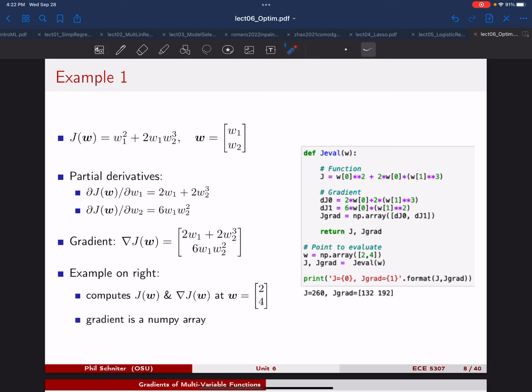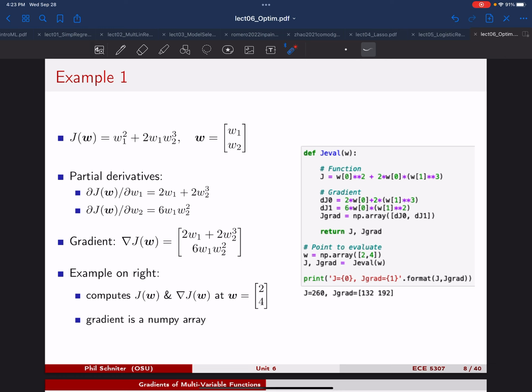Okay, yes? In cases where it's not practical to manually calculate all these derivatives, isn't there a function to calculate all the derivatives? Yeah, it's a good question. Obviously you only have 2 derivatives here. We're going to talk a lot about this when we get to neural networks, because there we have a structure where there are so many derivatives, maybe millions we would need to compute, and they're complicated.